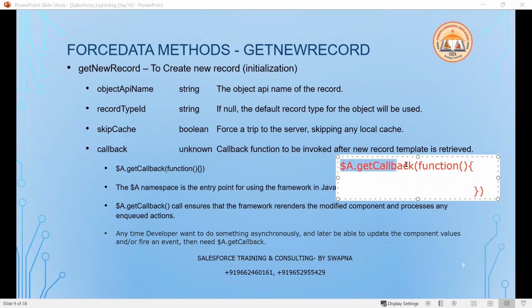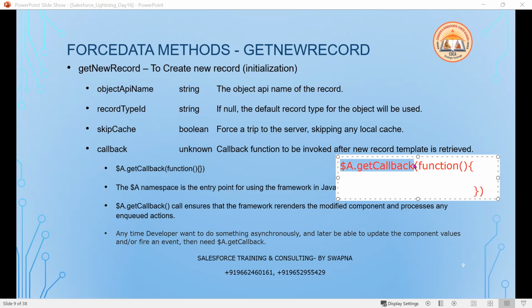So $a.getCallback is for whenever you are modifying a component, creating a new component, or running something asynchronously, which means the process will stay in the enqueued action. It is going to run, and later we can use it for any component update or to execute anything.